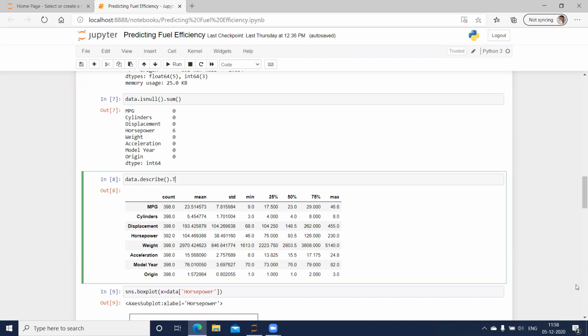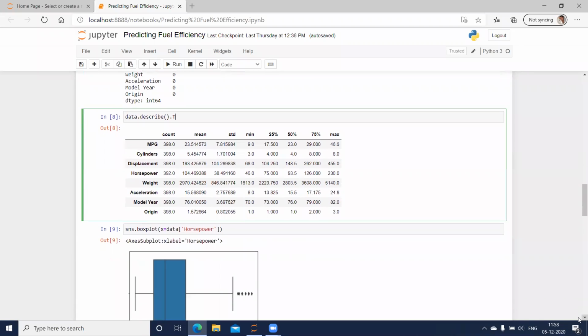Then we use the description function to see some statistical values which are calculated. So, and this T indicates transpose. So I've just converted the rows into columns and the columns into rows to see the description in a better way. Okay. And from this information, we especially refer to the minimum value, the maximum value, and the different quantiles of the record, that is 25%, 50%, and 75%. This is by default given to you.